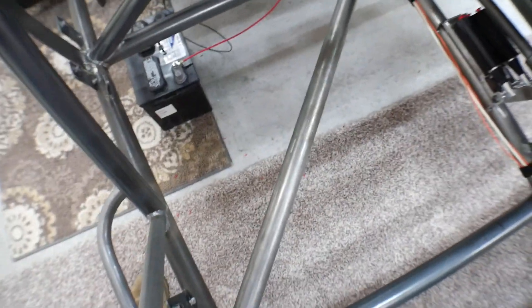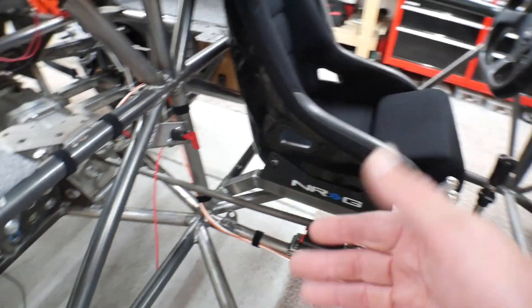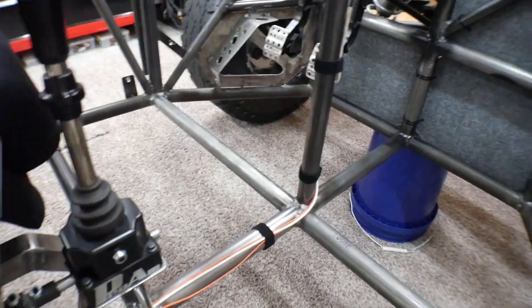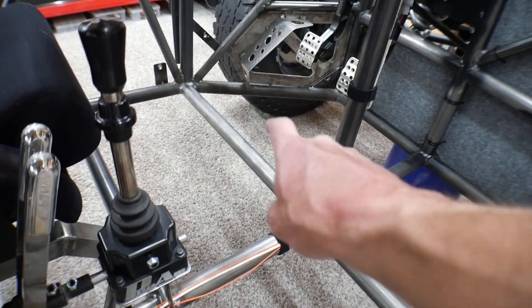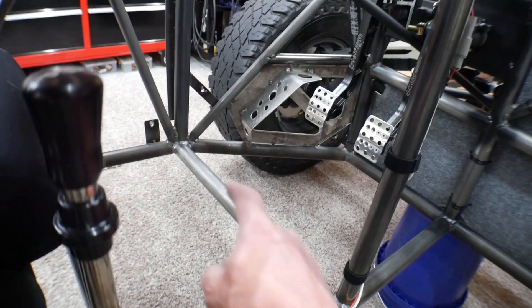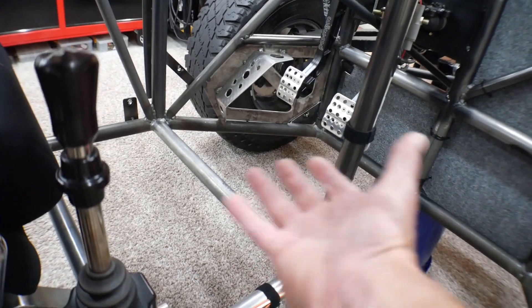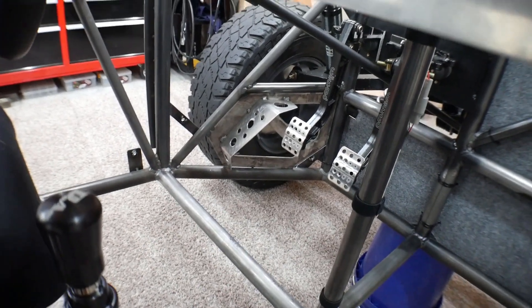And then I also did more welding than I remember. I put in these 45-degree gussets — there's a 45 there and a 45 there — just so that the base of the chassis actually had something triangulating it to give it strength from twisting. So I threw those in there, and I also threw these bars in for more support for the aluminum subfloor. Before, all this was wide open and there would have been a huge area where the aluminum didn't have any support. Those bars work out nicely on this side because your heel pivots just on the other side of the bars off the pedals, so with the floor in there and maybe some carpeting, that bar will not be in your way.